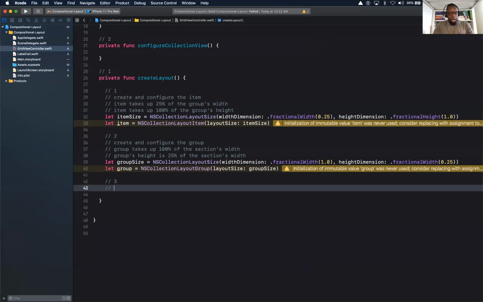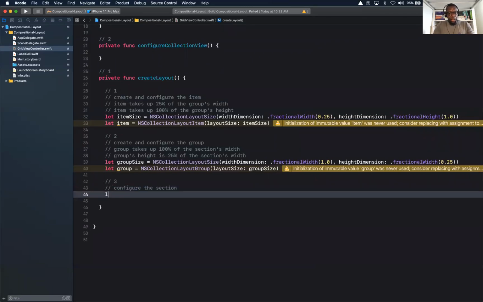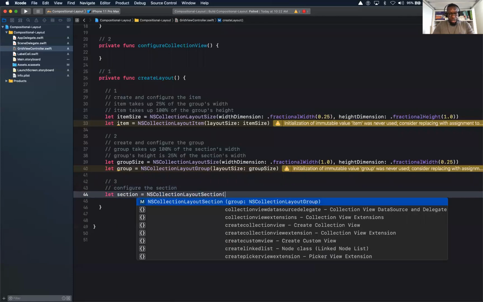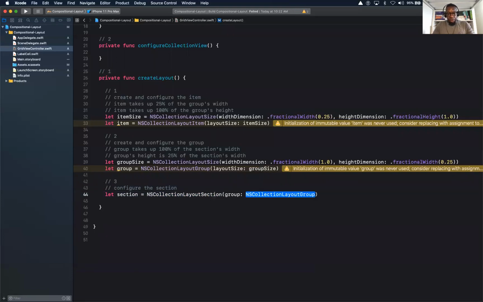Now we're about to see the layout section. Here we are configuring the section, and the section doesn't need a size. We just pass in NSCollectionLayoutSection, and here we pass in our group.